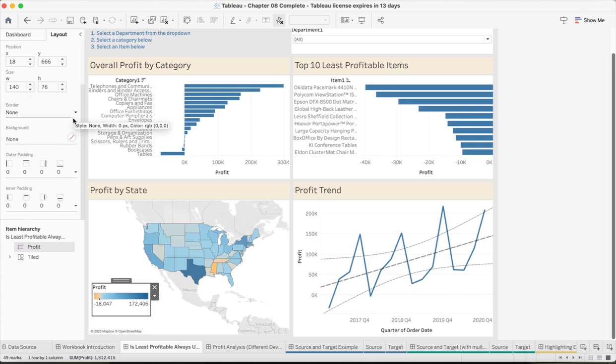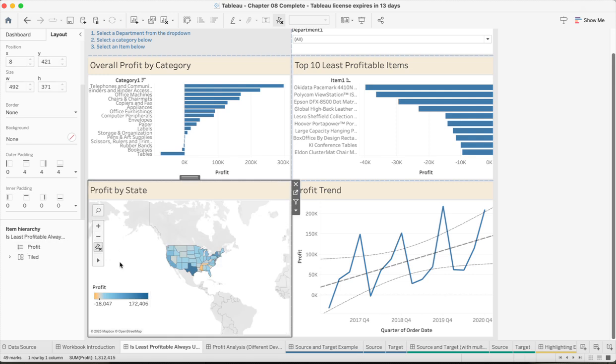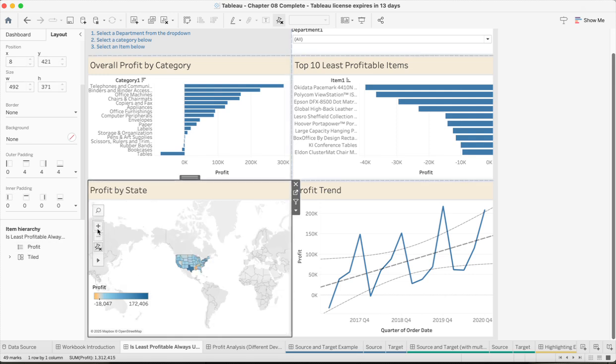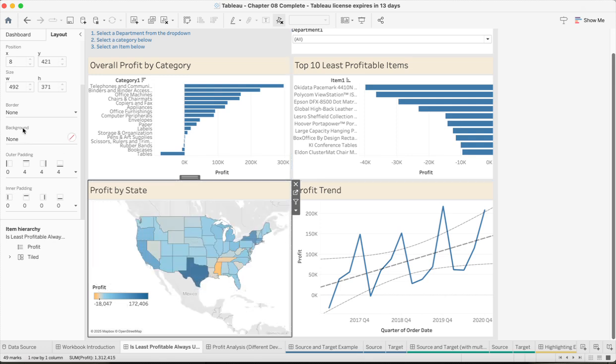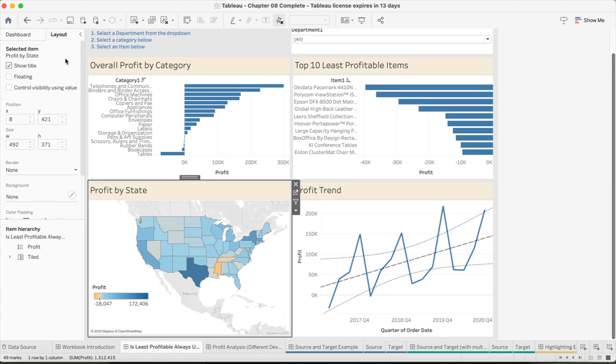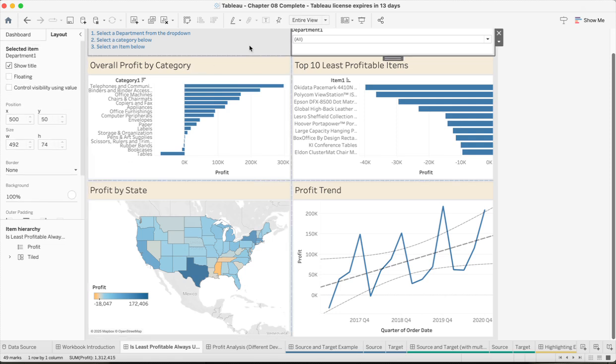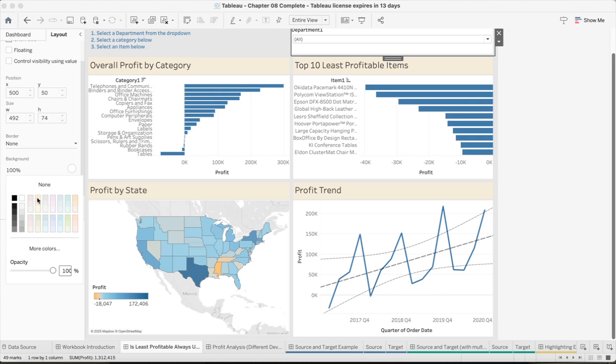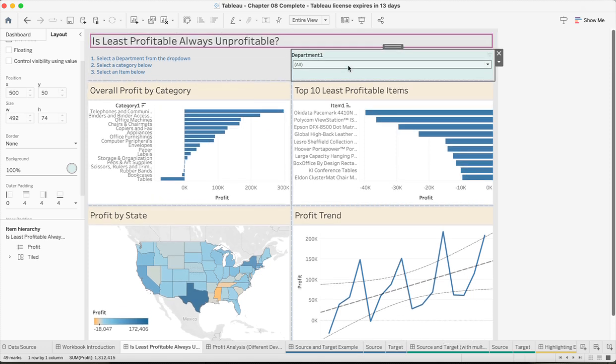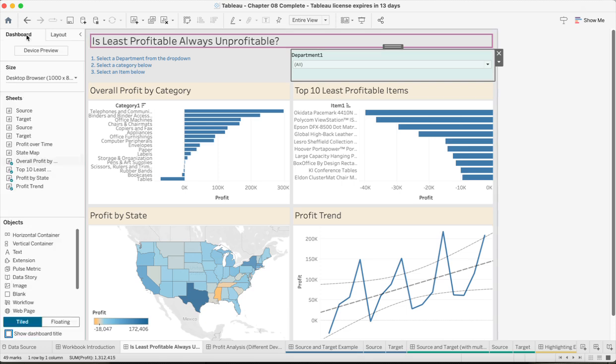I could add borders to things if I'd like. I'm not going to add a border to that. I actually like it without it. You can experiment with adding padding to different objects as well, and yeah, so play around with it, see what you like. If we come up here, I can update this as well. Maybe I want it to stand out so that they know that they need to input something here in this parameter. And then when I go back to my dashboard here, I can also add images.